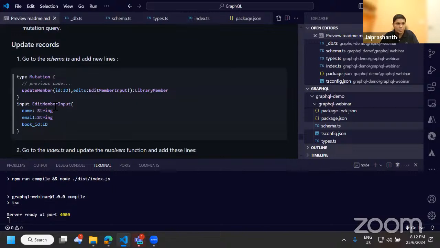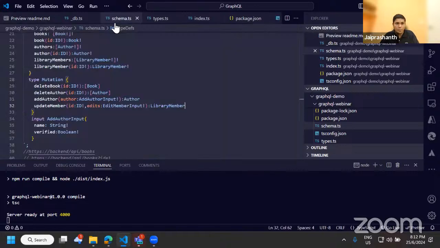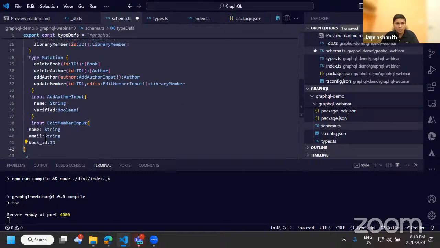All right. So one more thing to highlight is on this input. I'm not done with the schema, so let me add this new input, just to point out the difference.